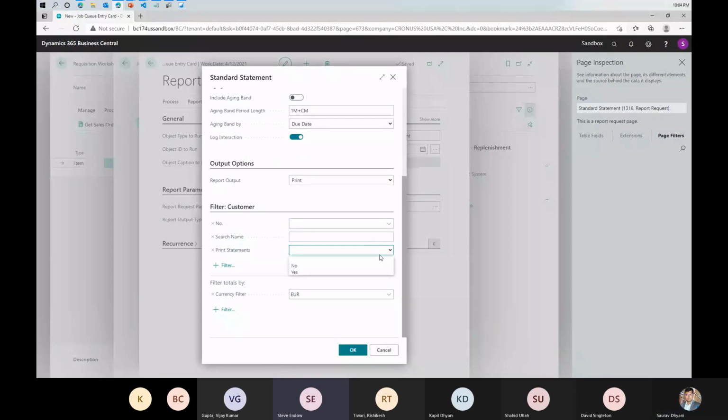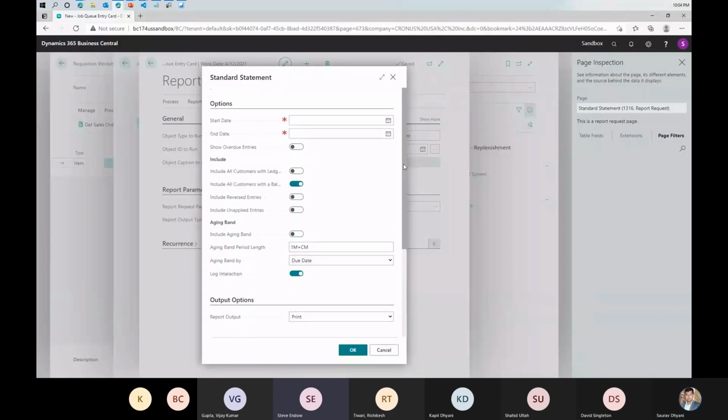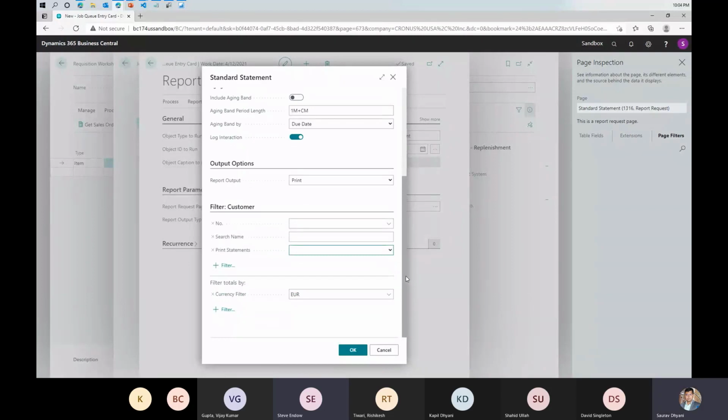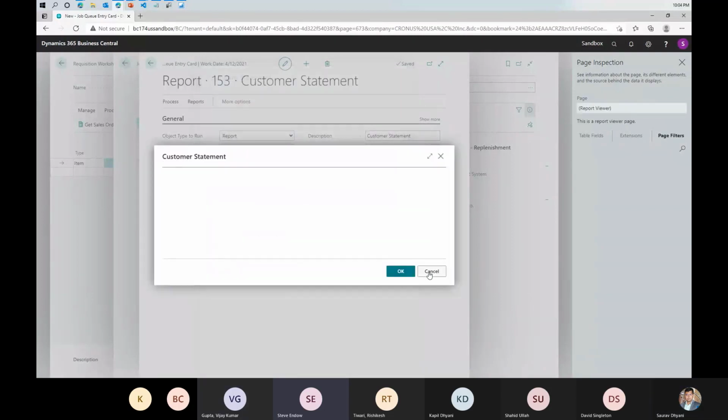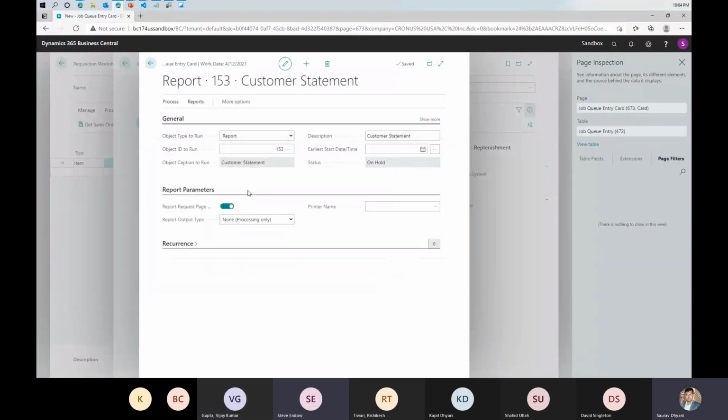Okay. And so the report job queue allows you to have these additional parameters as a result of the statement report, but a typical codeunit may not have a similar set of parameters. It will never have a parameter as in this section specifically for reports. Got it. I think that's a meaningful distinction. Yeah, because then you can have a similar report running for three different filters that you want to run based on the scenarios that you have.